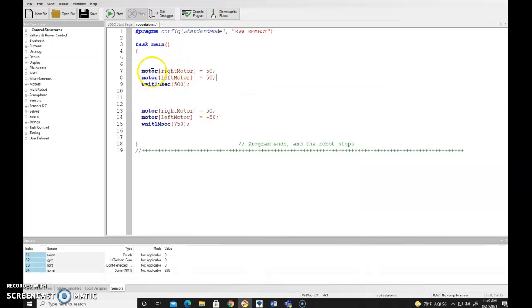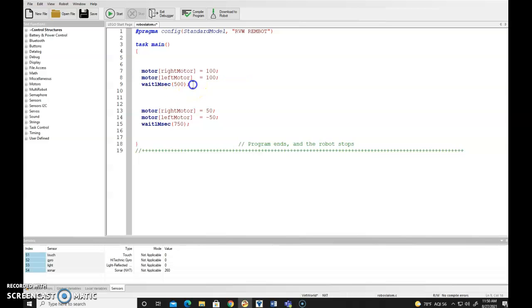Remember from our previous challenge that in order to go straight, the way the robot is set up, we need both motors to go the same speed and the same direction. If I put a negative sign in front of one of these numbers, then that means that motor is going in reverse. If I increase or decrease the number, 100 basically means 100% power. If we put them both in the same direction at the same power level, the robot should go straight.